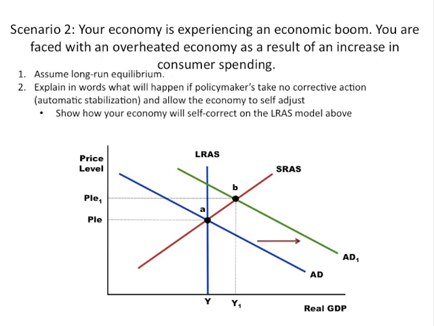Now, in this example, we're going to allow the economy to self-correct or to automatically stabilize. So the government and the Fed are going to leave it alone, laissez-faire, and allow it to correct itself. What eventually is going to occur is that as a result of these inflationary conditions stripping the value of money, people in the labor force are eventually going to increase their demands for wages. So, as individuals recognize the value of their money has diminished, they need more money. Even though wages were sticky at point A, now they are adjusting their expectations of inflation upward and their wages are becoming flexible upward. In other words, they want more money from their employer.